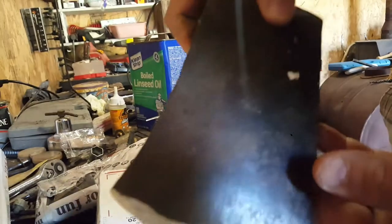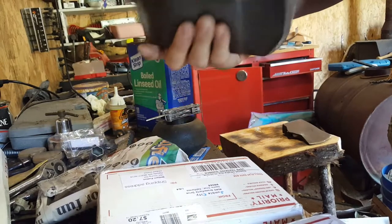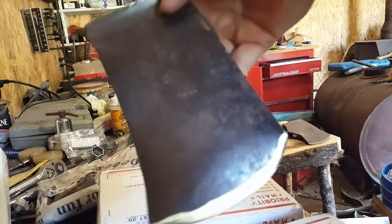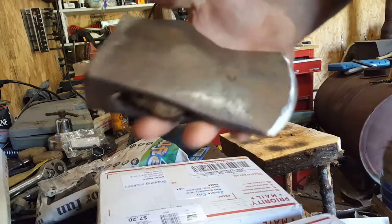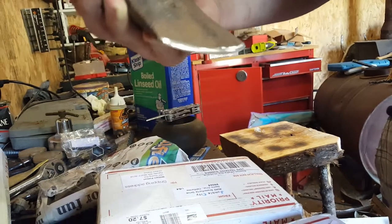I unboxed. Got these two here. It's a nice little one. Not real sure. For me, I'd almost make more of a hatchet out of that. Same thing with this little one. Call it more of a hatchet.